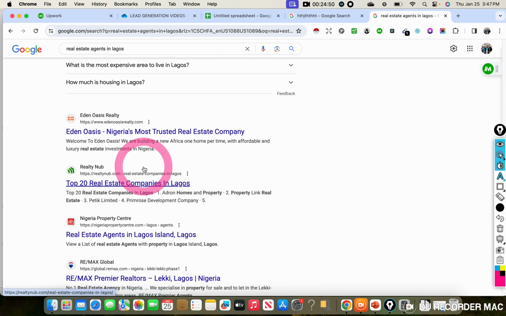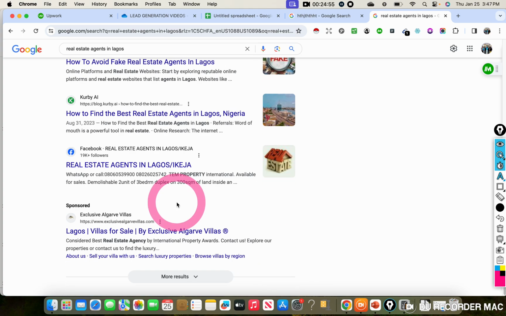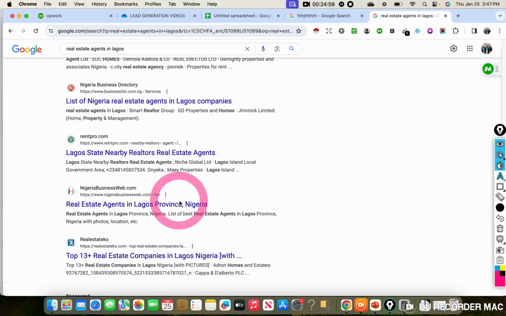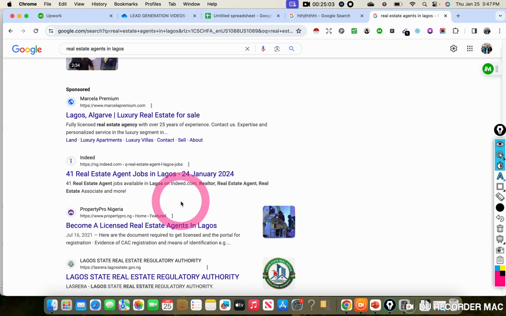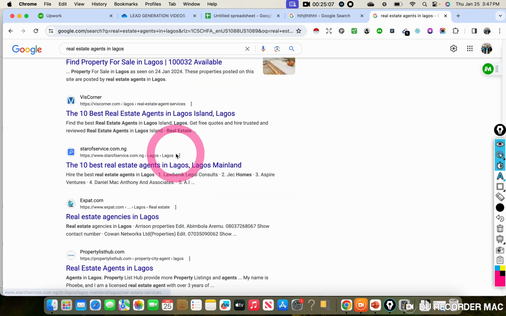If you scroll down, because this is Mac, they did their own that to keep loading. You can see it's loading. Meanwhile, for Windows, it might not load. It will only show you maybe 10 or 15. You can see I'm still scrolling. It's going. You can see more results. It will only show you 10 or 15.